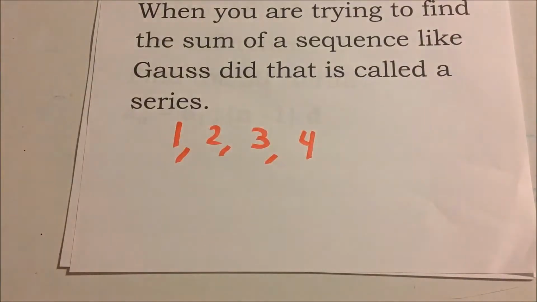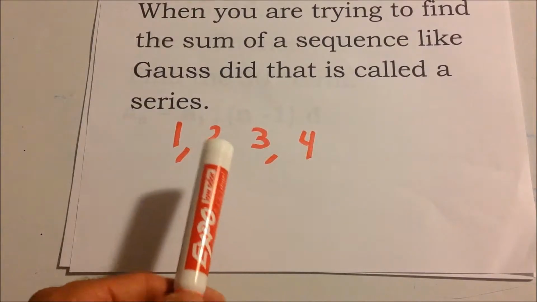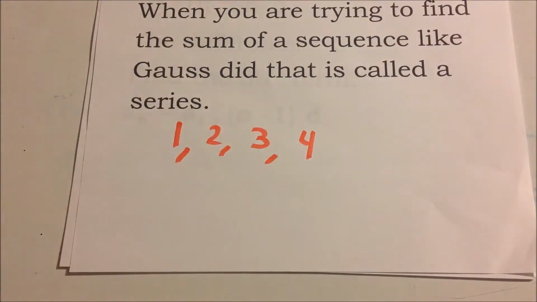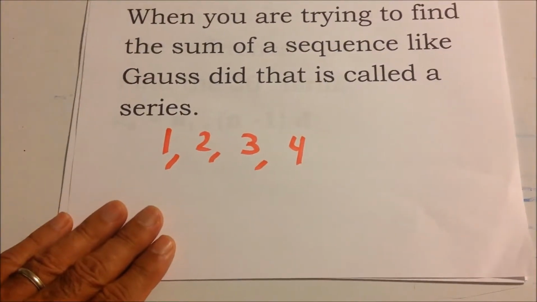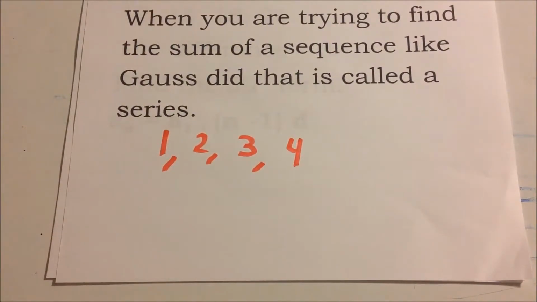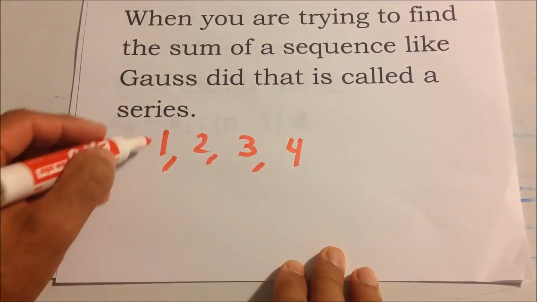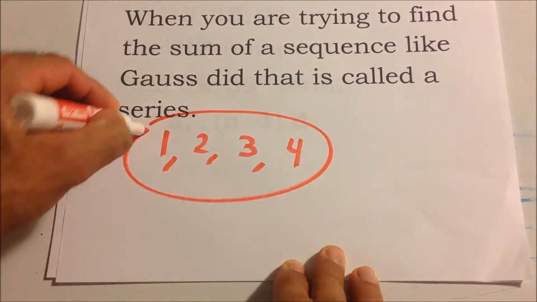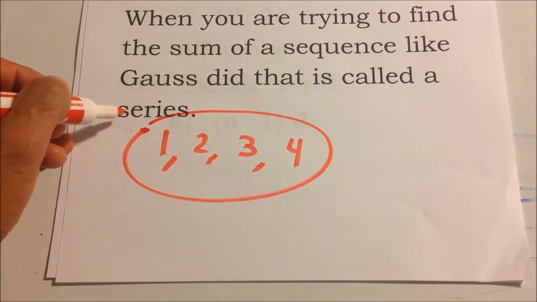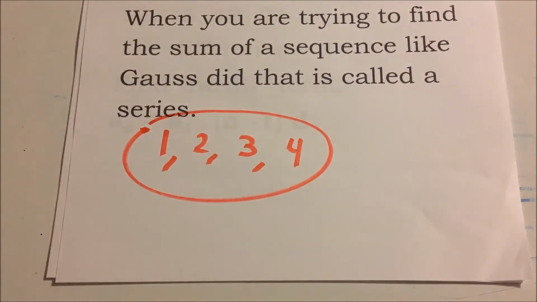Okay, now when you're trying to find the sum of a sequence, like Gauss did, that's called a series. And we'll talk about a series in the next video. But now we're just talking about a sequence. So this is a sequence of numbers. And if we wanted to know what the sum of this sequence would be, that's called a series, which again we'll talk about in the next video.